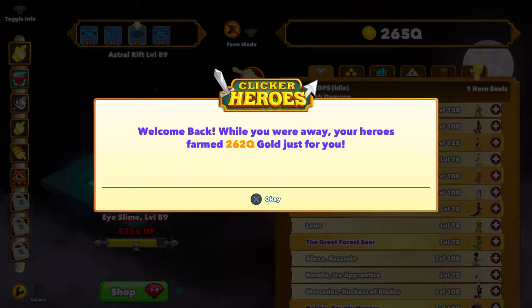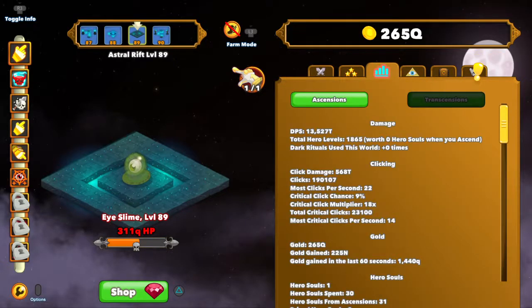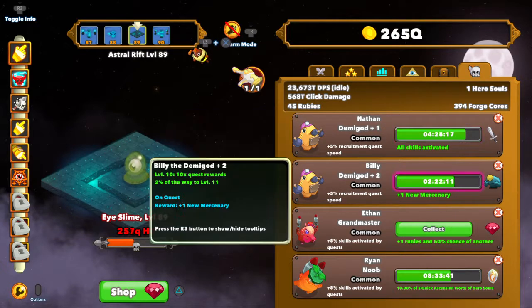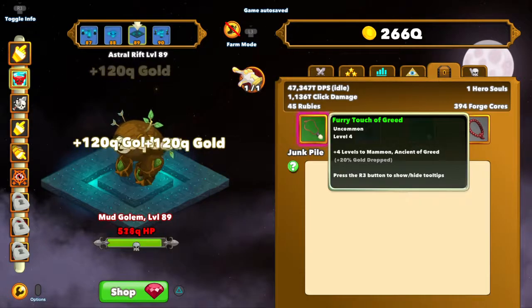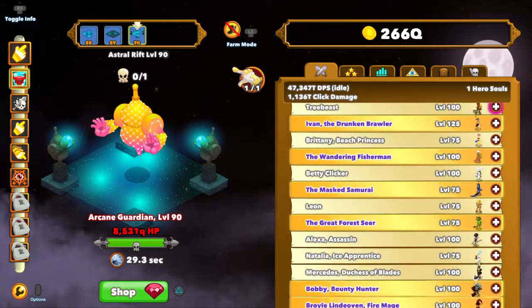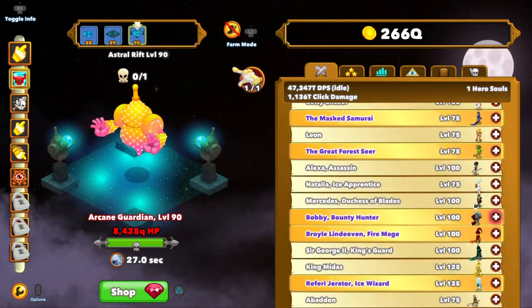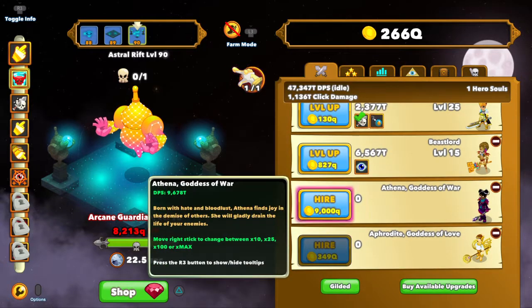Now, while I was away, 262 large Q gold. Okay. Let's see, something to collect. Oh, a little bee thing. What is that going to get me? Power surge. Right, I'll use that on this. Get back to the... Back. Should have done this first. I didn't know this was coming up, though. Higher.